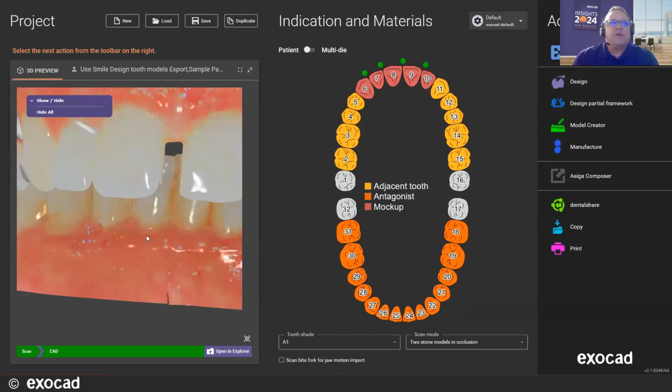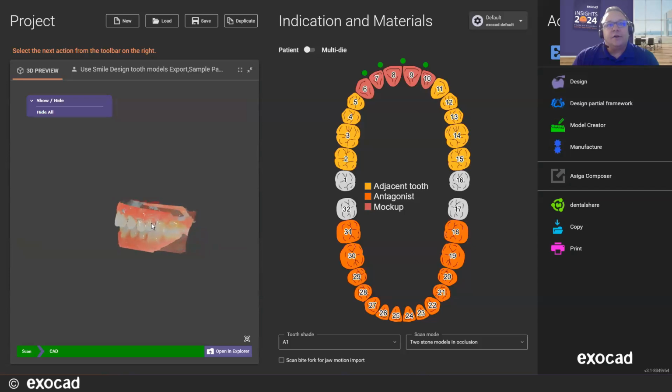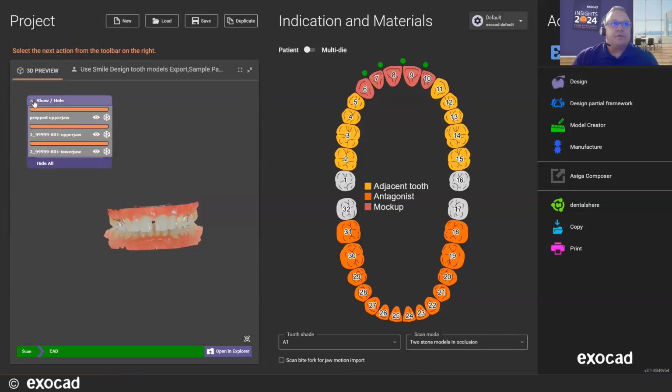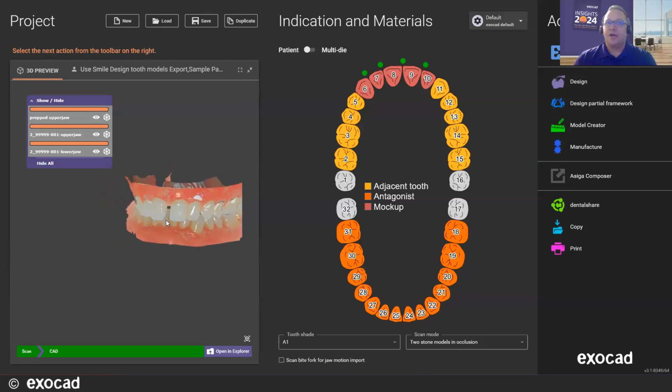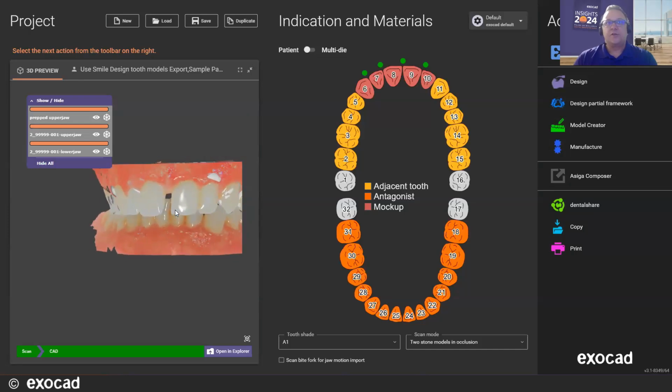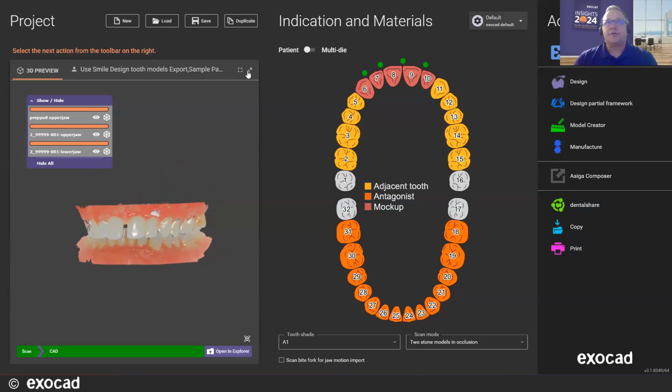So any scans that are loaded in or mesh data, you're going to be able to inspect that data before opening the case. You'll have full show/hide functionality to make any objects visible or transparent, and it's the same functionality as within DentalCAD, from rotating, zooming in, or panning objects.